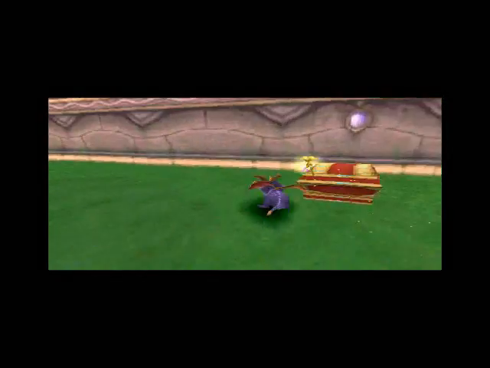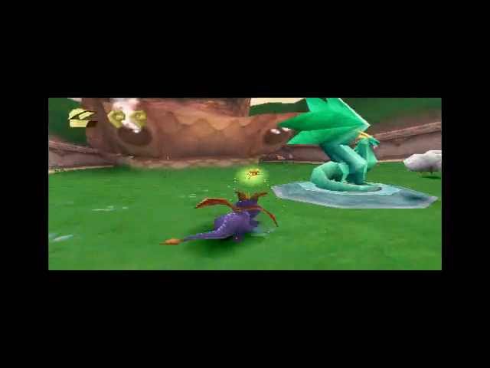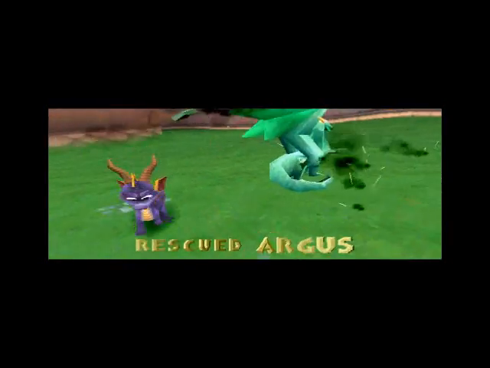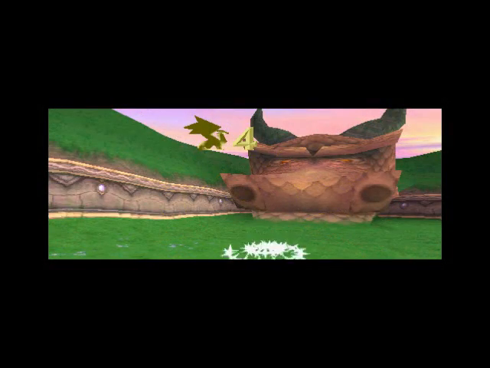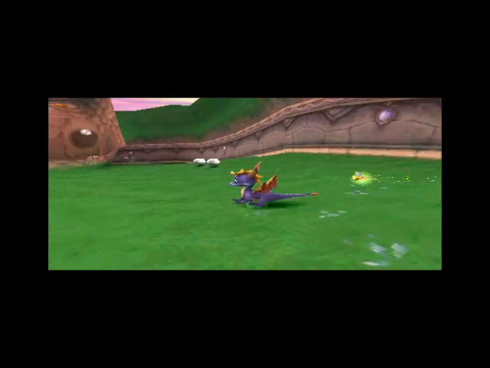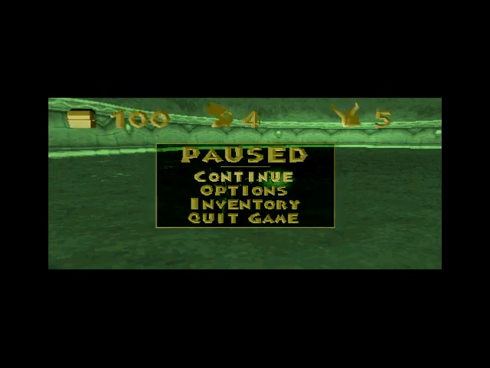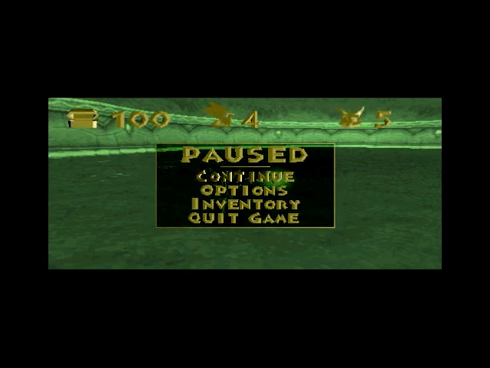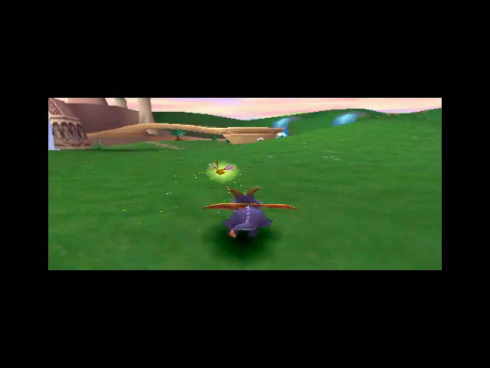Alright. I got all 100 gems, and I just rescued Argus. So how you like that? Less dragon and less the gems. Yeah, it only went up to 99 when I freed the dragon, but you can see right here, 100. Alright, just wanted to show you.